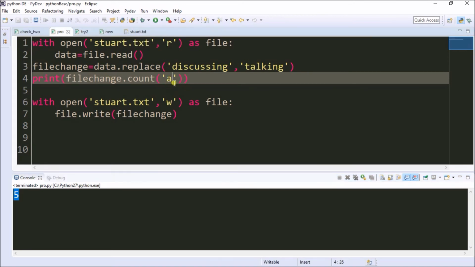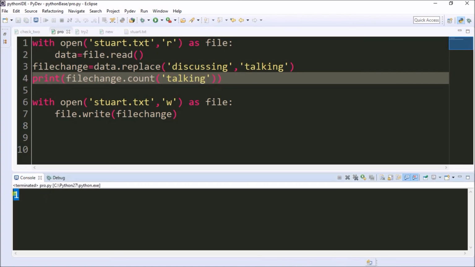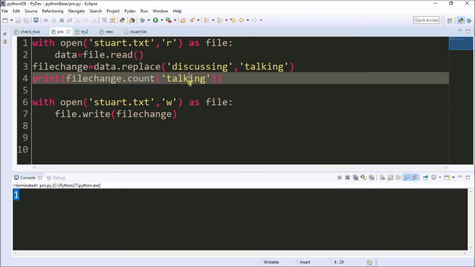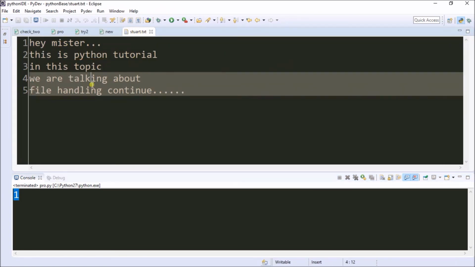Or else we want to know how many "discussing" are present here. Oh my god, it says 0. Yes, because we replaced it with "talking", so we can't find it. Great, it says true. Only one time "talking" is present in our text file.